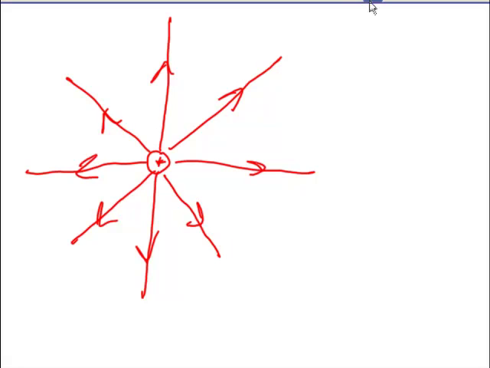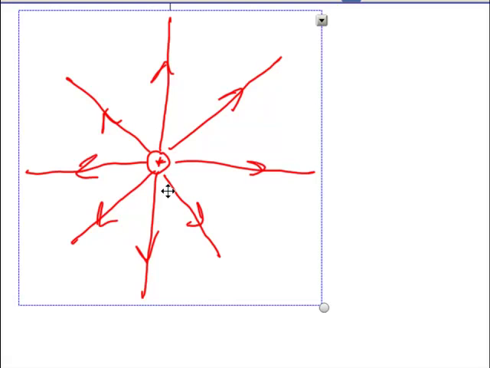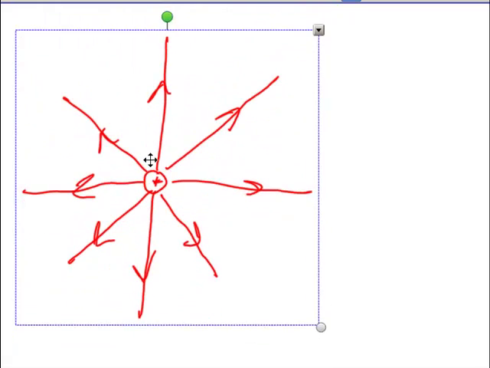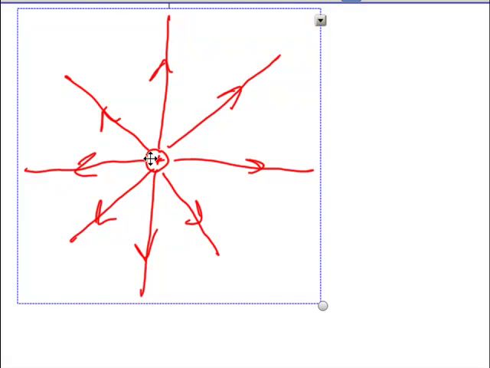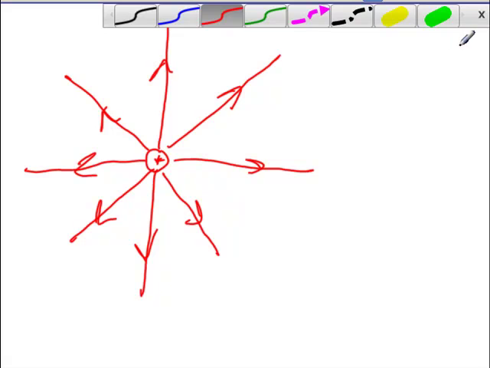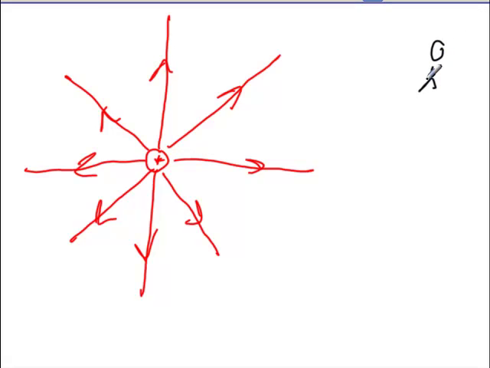Now let's suppose that I were to take the positive charge in the center and move it up. Would you really expect all these field lines to move up and down together? If they did, then someone standing way over here, even if this were light years away, if he could detect the field from this, he would see the field change instantaneously.